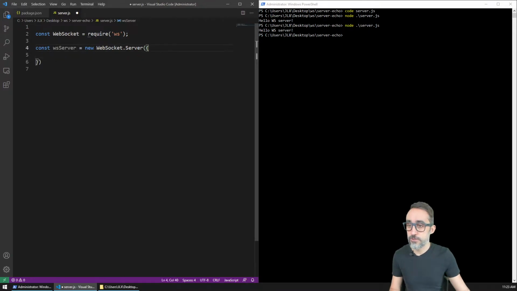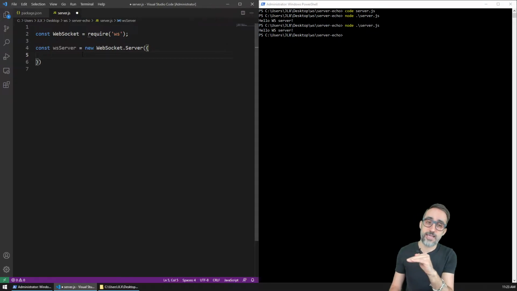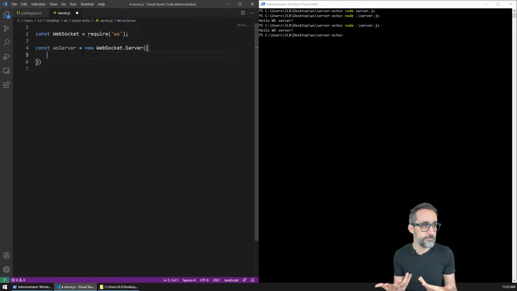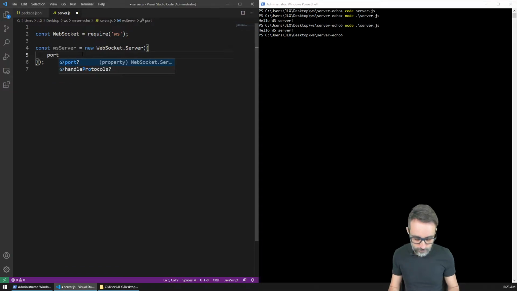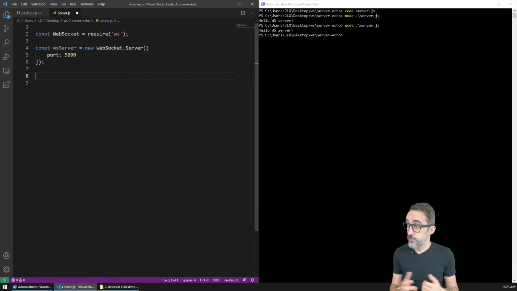So I can open and close curly brackets. And in here, I can specify any information that I want to pass into the constructor to give me information about what kind of server I want to create. One super basic thing that we will always need to handle when creating servers is which port those servers are going to be living on. We're not going to get into the details of that much, but for this example that is going to be living on my machine for the time being, we're going to choose any random value. So for example, I'm going to just choose 5,000. Okay, and that's going to be fine.